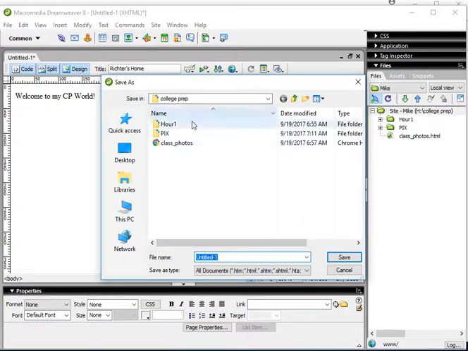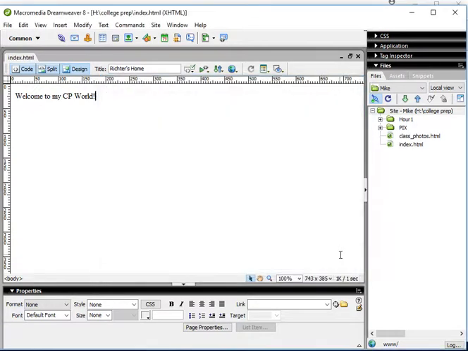It's got to stay out all by itself, and it's got to be called index. And it can't have a capital I, no capitals. It's got to be called index. Your home page on every single web server on the entire planet Earth is always called index. If you think about it, maybe you can figure out why they did that. I'll tell you why in a minute.